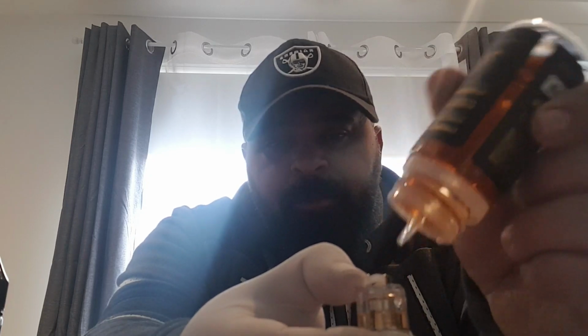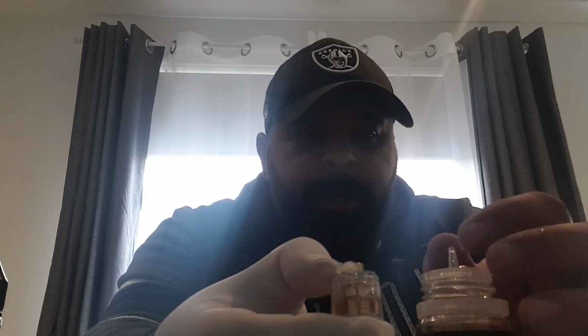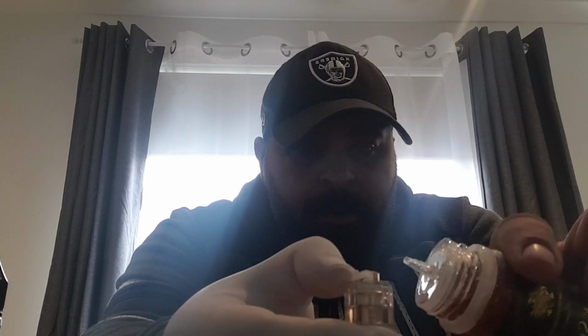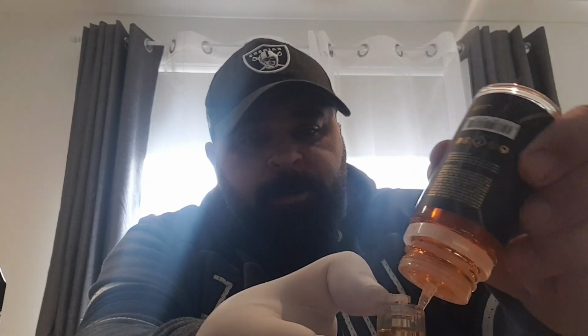And the bottle, I've tried different types of bottles. It doesn't go into anything. You will have to get one of those that come with Vaporesso products, and that would be good for this. So a little bit more in it. This is Kilo Black Series honey and honey cream. We'll close that up. They recommend you leave it 3 to 5 minutes.